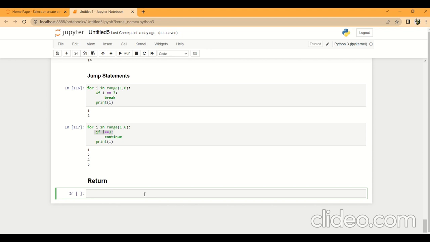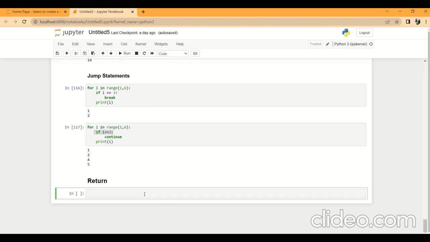We will discuss more about the return statement in functions and OOPS concepts, so here I'm giving a very small overview. When a return statement is encountered inside a function, the function is immediately terminated and the control flows back to the caller along with the value that was specified in the return statement.